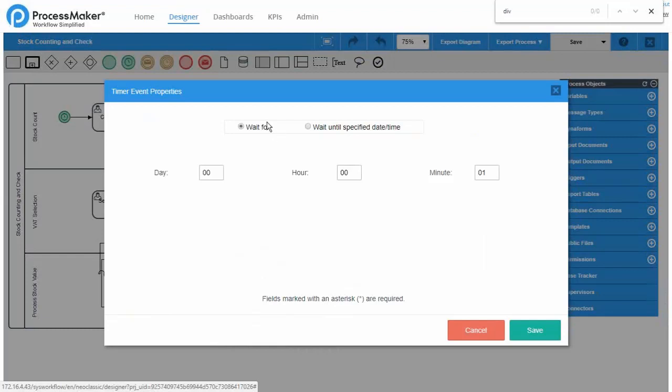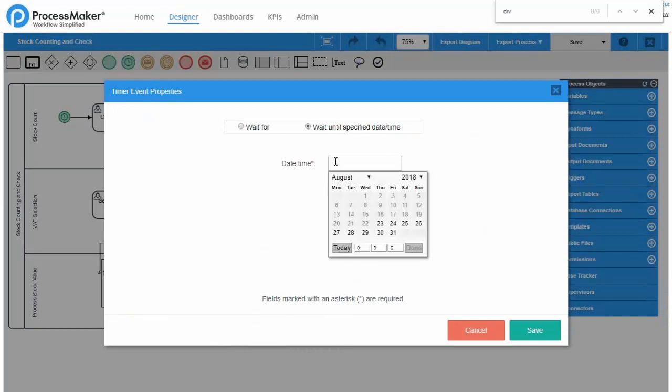So in the first option, I define an amount of time. It can be a day, it can be 2 hours, a minute, as you can see here in the options, or we can specify a specific date. So we have 2 options, and in this final option, you can select a date and then an hour.